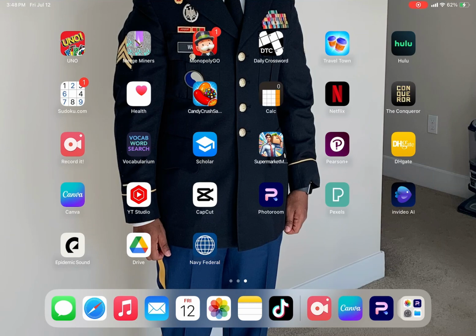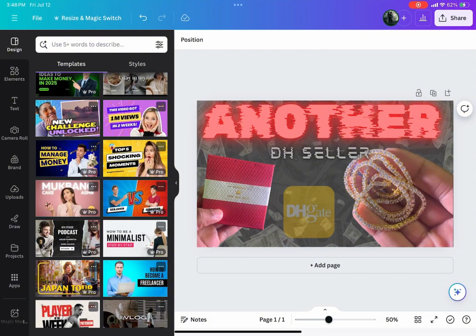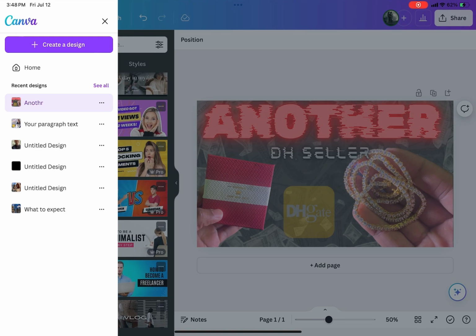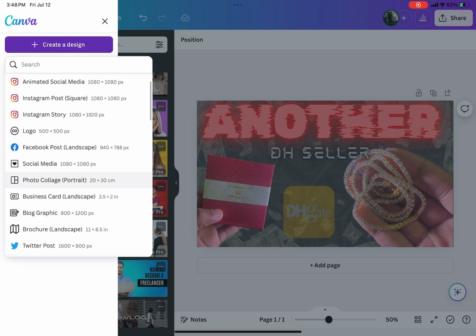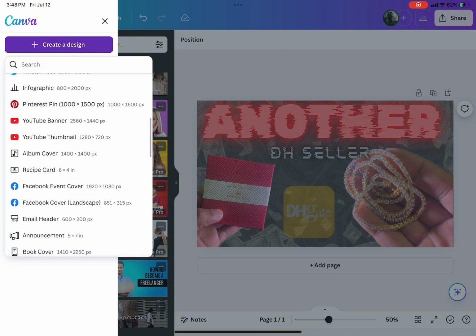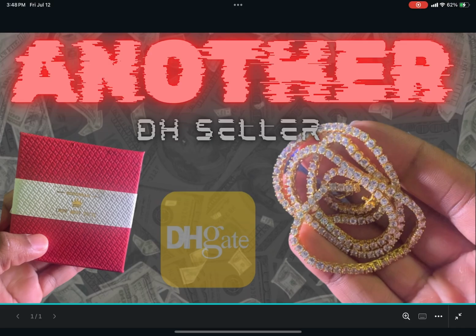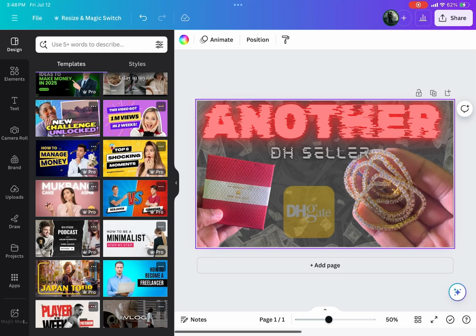So found my photos that I'm going to use for my template. So now I take myself over to Canva, open up Canva. Usually what you would do is hit new design. So if I want to do a new one, new design, create design. All right, I'm just going to click on it just to show you, and then you'll find what you're trying to create. So you'll scroll up to YouTube thumbnail, and then that gives you this wide screen that you see here. So if I was to open it, this is how it will look on YouTube. So close it.